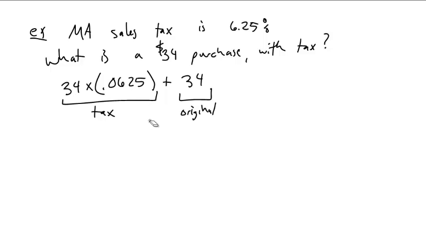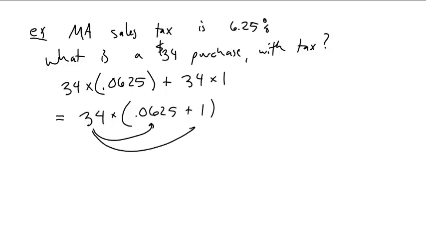But watch this. I'm going to show you the trick. I could do this in a calculator, but let me show you the trick. The trick is, you say, oh, wait a second. This is like 34 times 0.0625 plus 34 times 1. No big deal. They both have a 34 in them. You can factor out the 34. This is where that distributive property thing comes in. Again, 34 times 0.0625 plus 1. And if you distribute out to double check, 34 times this plus 34 times this, that's what we get.